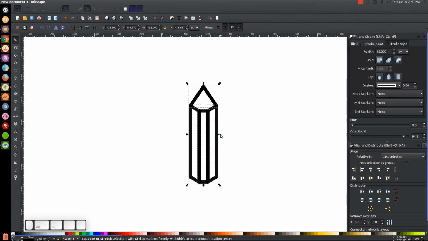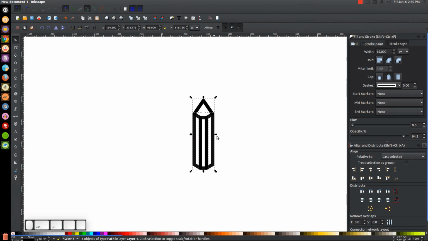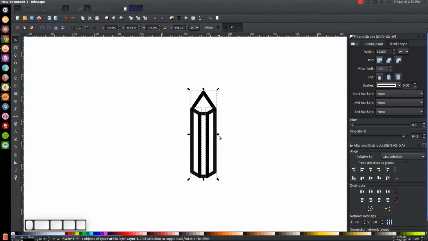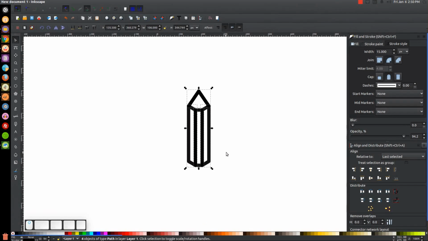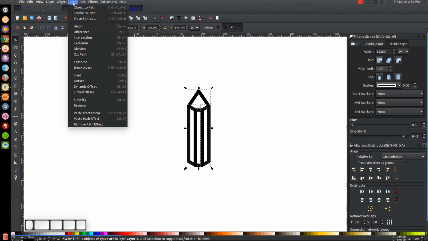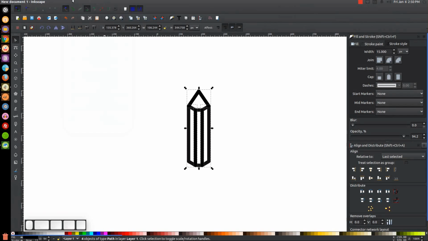So I'm just going to hold Control and Shift and scale it down a little more. We want it to be pretty thick. We want thick lines without them being too thick, because once they get too thick, you really can't see what's going on in there. So a good size, maybe about that much. That's pretty good. Maybe a little more. And that's pretty good. And once you've gotten it about that far, we could finalize all of that by going to Path, Stroke to Path, and then Path, Union.